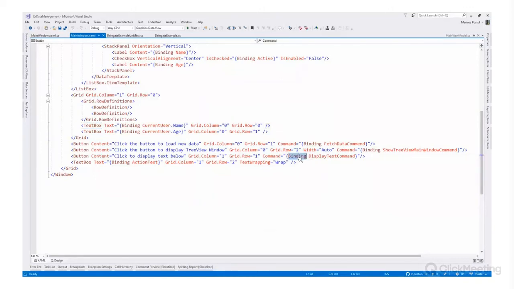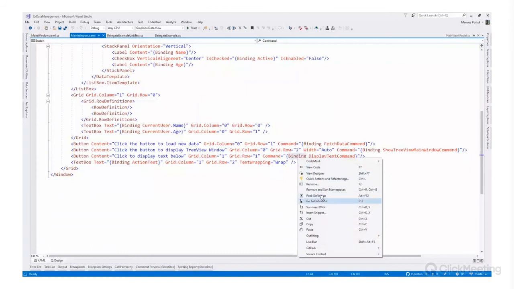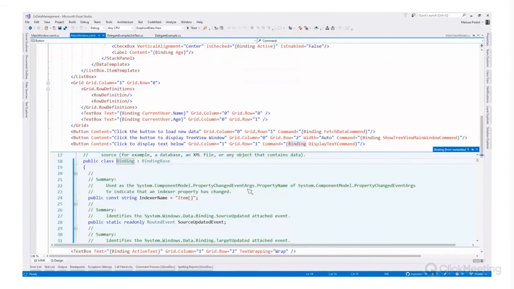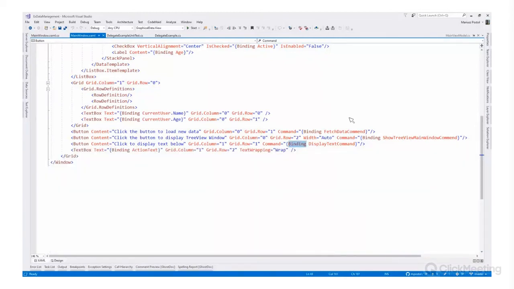What is the binding? After asking for the definition, we can see that it is also a class. So here we are using the constructor of this type. We are creating a new object, and this object during runtime is responsible for moving the value from one property to another property.